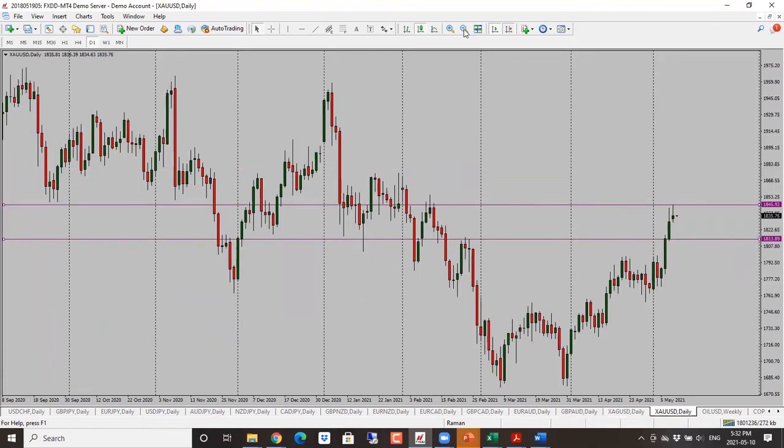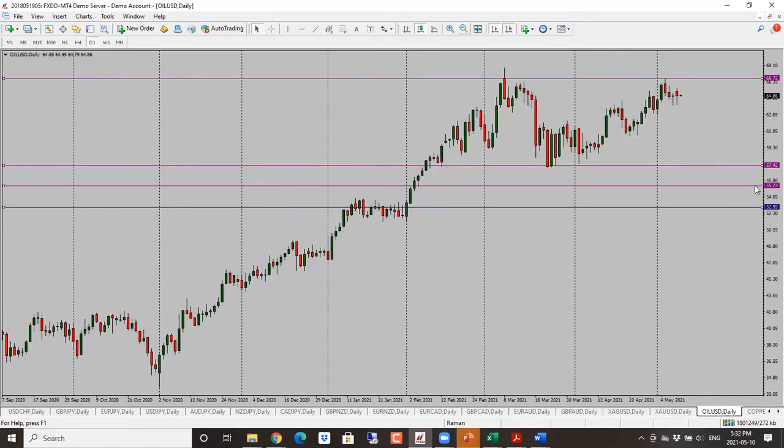Gold as well, looking a little weak. It did go into our resistance level, but now it's in our resistance. So this is a strong resistance level. Price has not been able to go through this, and we did see that move lower from there. So in this case, we may get a move back down towards 1813 area, back into the support here. So bias here is bearish for gold as well.